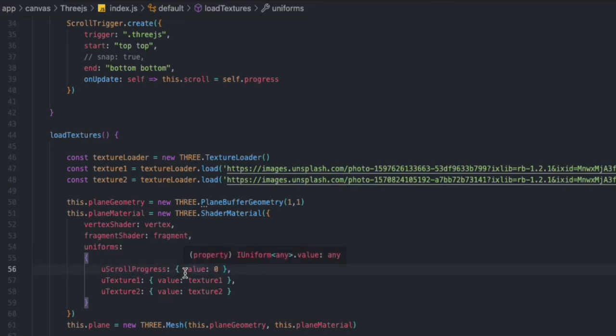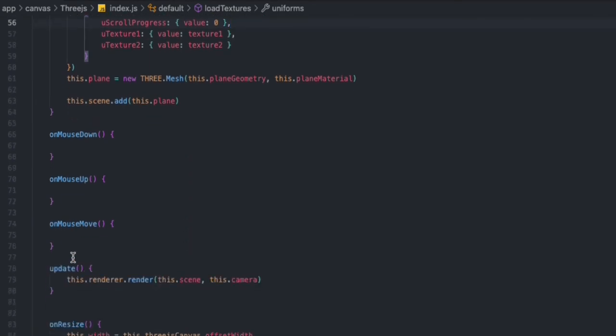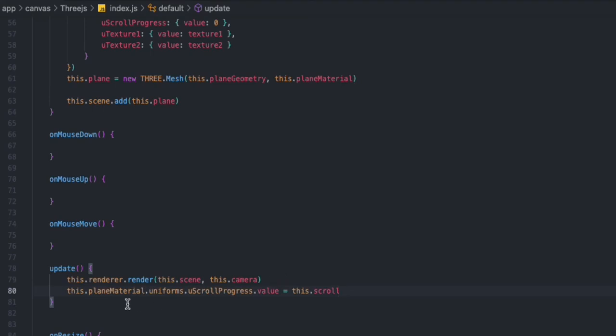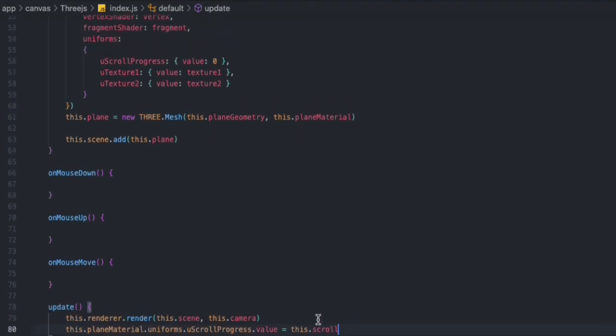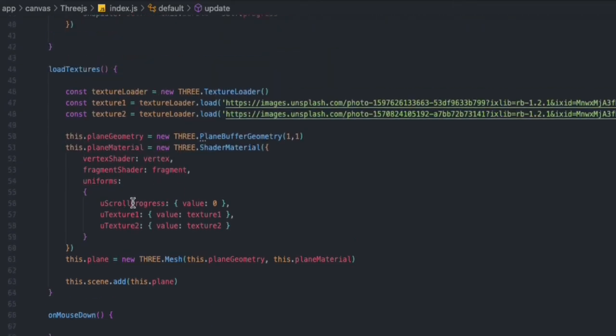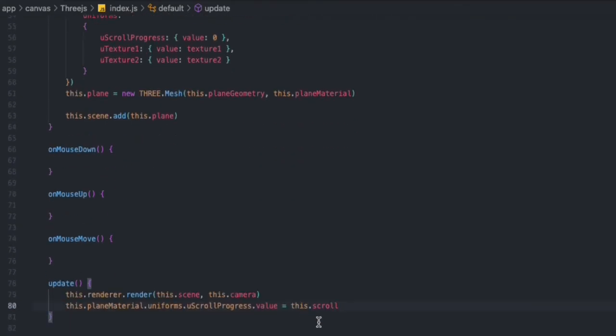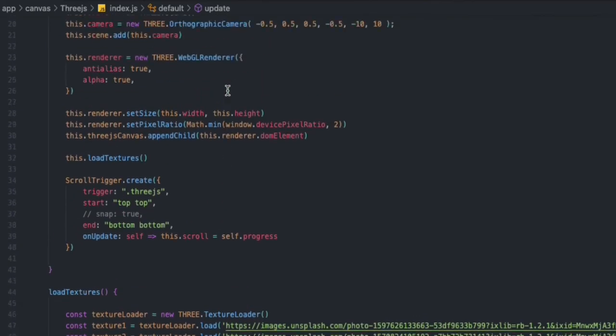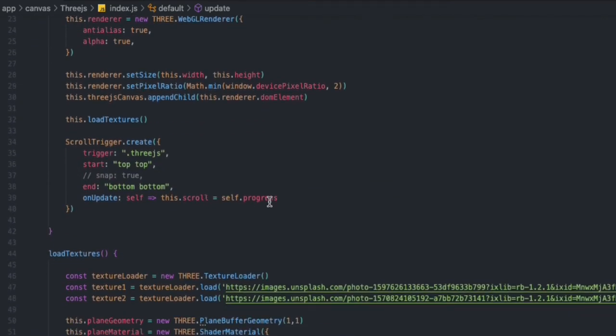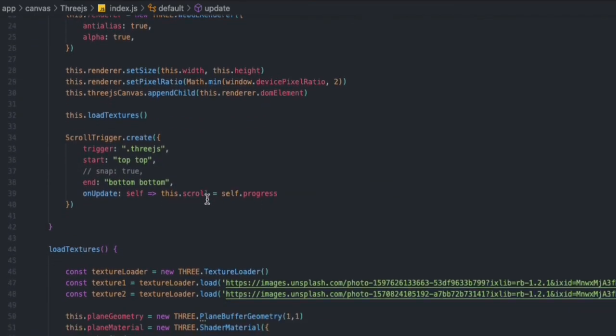The initial value again is going to be 0, and then in my update function, which is where I'm doing the requestAnimationFrame on the window element, here I will just make sure to update the uScrollProgress value as we scroll through the page, and that's gonna be the planeMaterial uniforms uScrollProgress value, and that's gonna be equal to this scroll that we defined, and we keep updating that as we scroll over here.